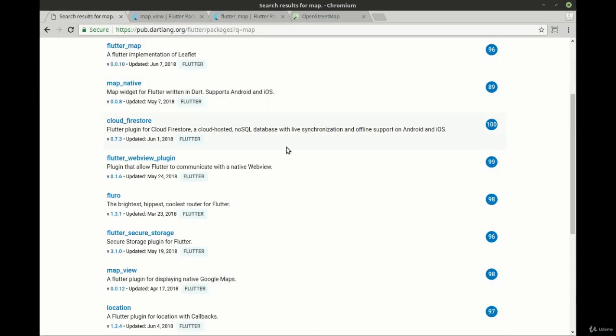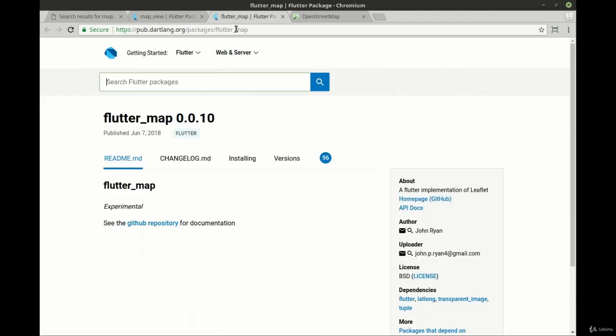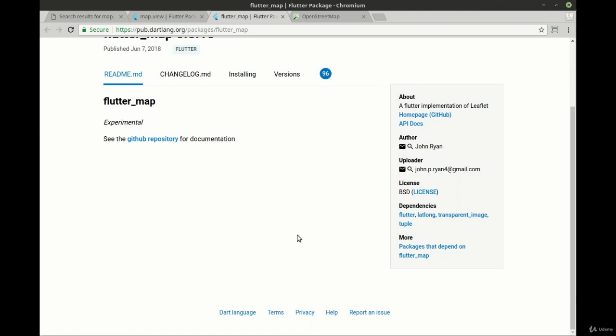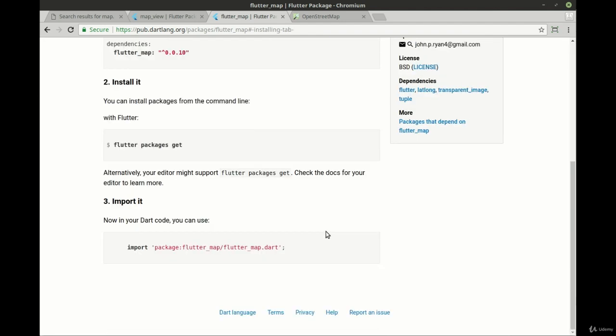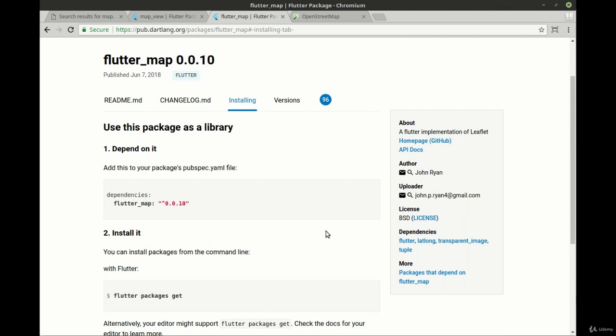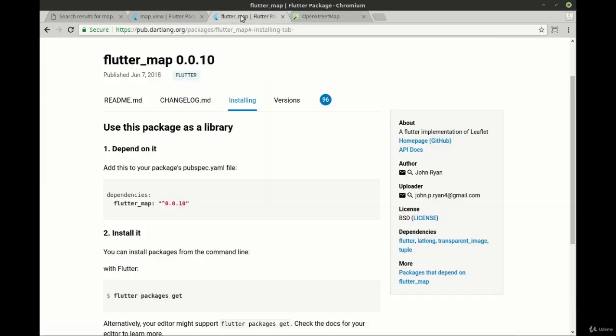flutter_map package. And when you are in pub.dartlang, it's actually the first thing that pops up, Flutter Map. Now, when you look at Flutter Map, there really isn't a whole lot of information here. And it seems kind of, well, simple. Well, that's just it. It's dead simple. And it uses something called OpenStreetMap, which is open source mapping. It's pretty slick, pretty simple. There are some limitations, and we're going to go over those.